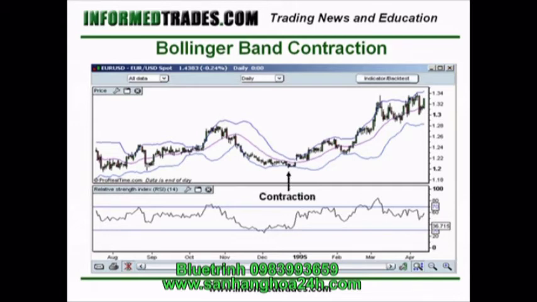So you can see here we have a contraction in the Bollinger Band there. And then we have a break above the top Bollinger Band, meaning that the buyers have won out in this situation, and we have a nice run up after that. Now, be careful if you do trade this strategy, because a lot of traders say that the first break above or below the Bollinger Band line tends to be a fake out, so it actually reverses and goes in the opposite direction, and a lot of traders will trade the second break to avoid getting faked out and pulled into a trade in the wrong direction.